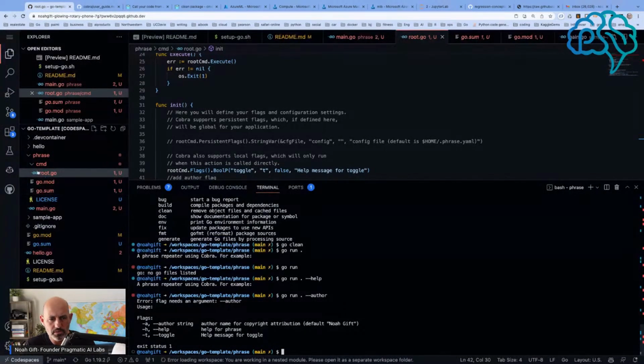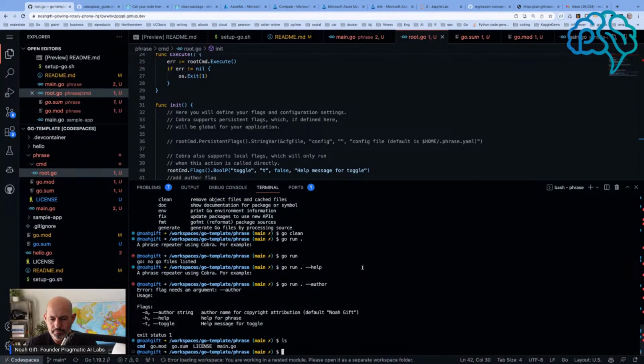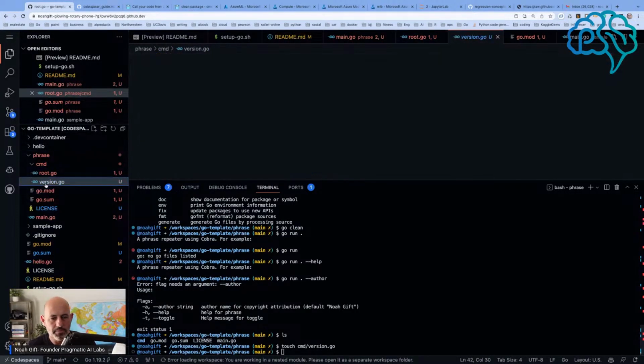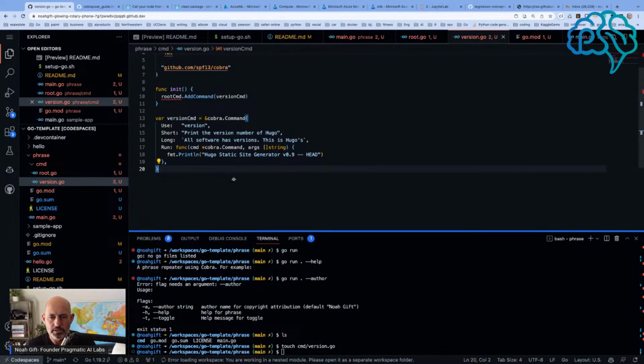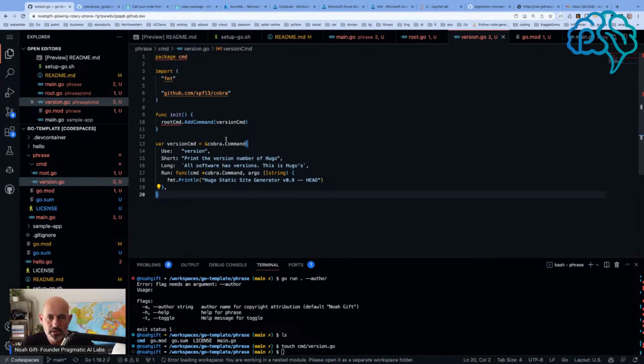So if we go to touch cmd version.go, and if I put this in there, let's read what this says. It says initialize version command, use version, print the software version of phrase.